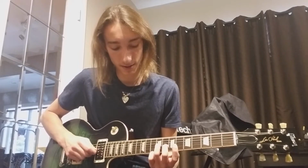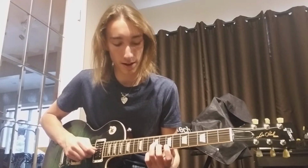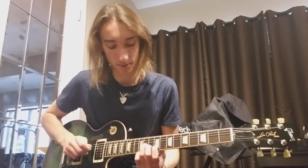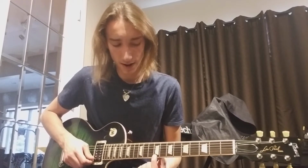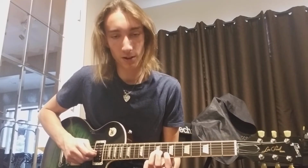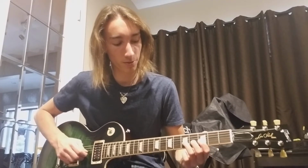and then 9th to 11th, and then back down to 9th and 8th, and then back up to 11th and 10th, and then to go back down, it's E string, 9th fret, and then 9th fret on the G string, 7th fret on the G string, and then on the 5th fret of the G string, you're going to do a whole bend.